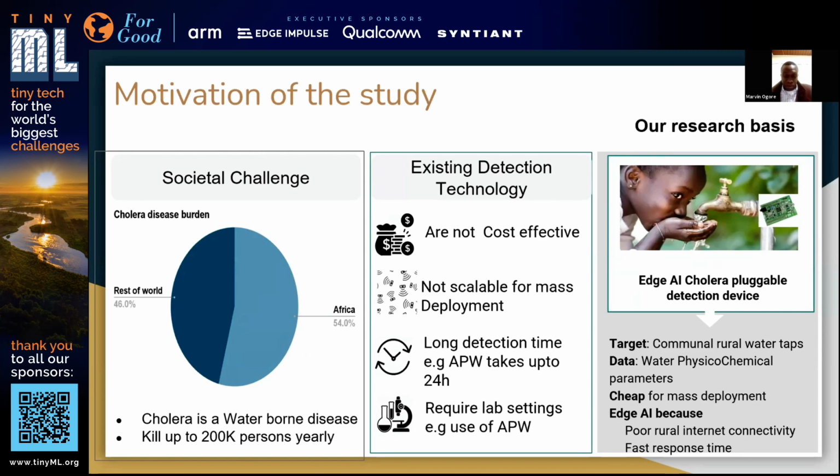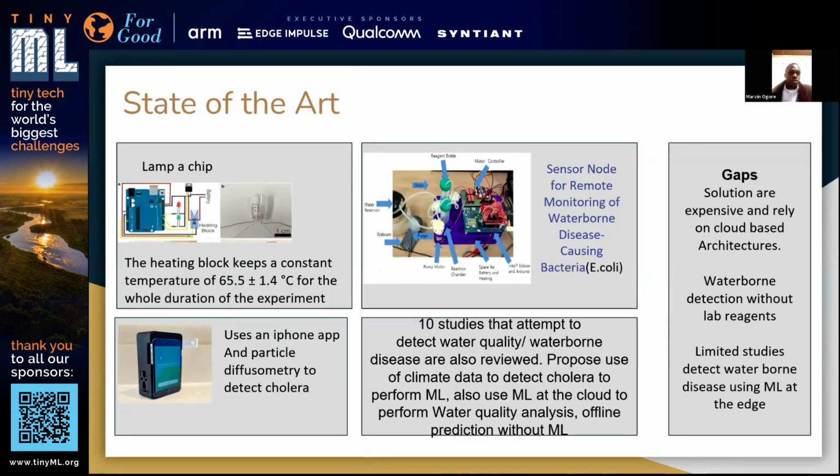Moving on, we looked at some of the solutions that are available. Some are using iPhones, some are using traditional laboratory techniques on a board, such as LAMP on a chip, which is not scalable and requires refilling of reagents. And so this is how we were able to identify gaps that are expensive.